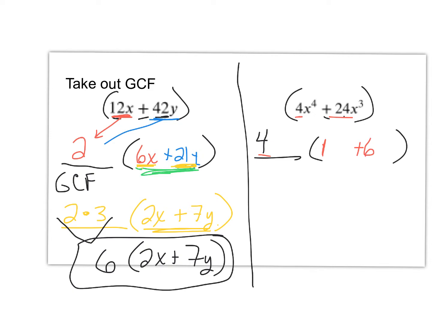Now, when it comes to the variables, I'll show it to you, then I'll teach you the rule of thumb my students have. Let's look at x to the 4th. x to the 4th means I have 4 x's. x cubed means I have 3 x's. Now, kind of like playing the price is right here, we want to have the largest amount of x's I can take out without going over. What I mean is creating a negative result. So if I'm looking at this, I can take out 1x, I could take out 2x's, I could take out 3x's. Now, notice how this still has an x, but I'm out of x's over here, which means I can't take out any more. So the largest amount I can take out is x cubed. So my students' rule is when it comes to GCF, you look for the smaller one, and that's the most you can take out.